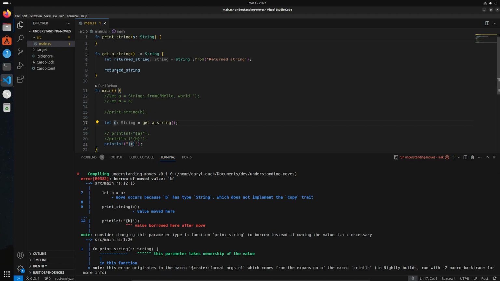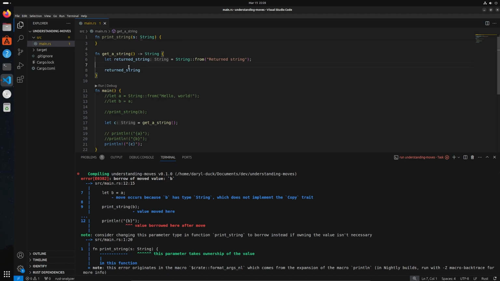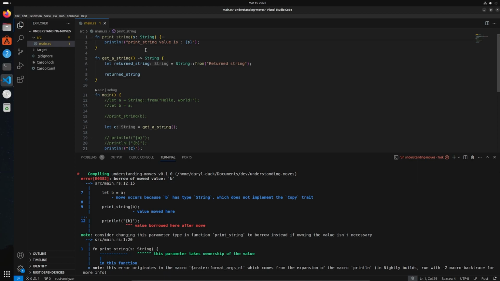So technically, if it wasn't returning and destroying immediately here, and we tried to use this again, which we can't because we already returned it, it would have broken in here as well. So what I'm saying is, whether you're the caller or the callee, by either returning or passing as a parameter, the ownership will be moved to whatever it's going to be assigned to. So in the case of a return, it's whatever the variable is that's assigned to the call. And if it's in the parameter, then it's going to be, let me just comment this out, I'll comment out in a second, it'll be whatever the parameter is here, right? So that's it. Basically, it's trying to indicate that it works both ways.